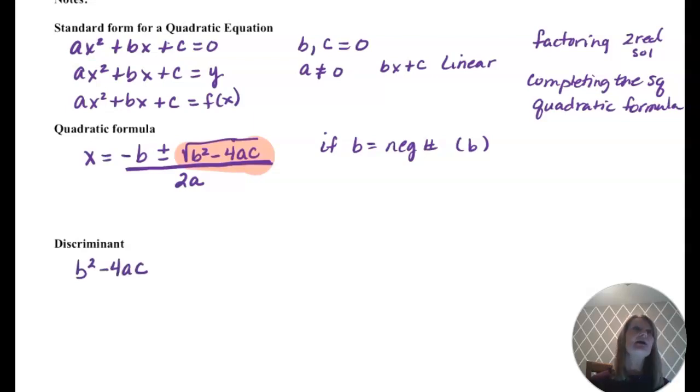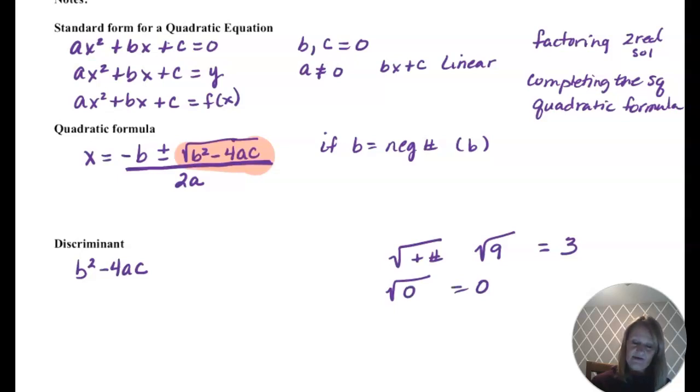And if you think about what we've done before, we've simplified radicals. If what's under the radical is a positive number, like the square root of 9, then I can do that. That's 3. Now in terms of our quadratic formula, there's a plus or minus out in front of it, so it would be a plus or minus 3. If I had the square root of 0, then that's just 0.